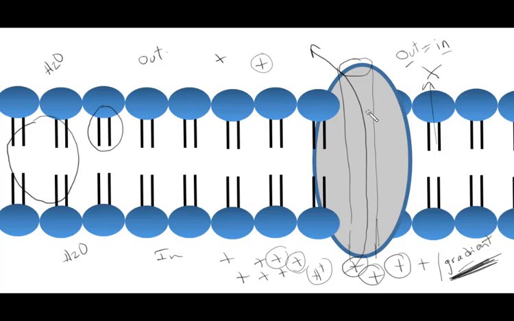And I'm mentioning this here because it's important to understand for what the next step is. But just remember from this part right here that as long as you have a gradient, and in this case it's a chemical gradient, you maintain a certain amount of energy, and that energy can be converted. We know that energy can be converted. So one type of energy can be converted into some other type of energy. And we will exploit that, or the cell exploits that, when it's time to create ATP.